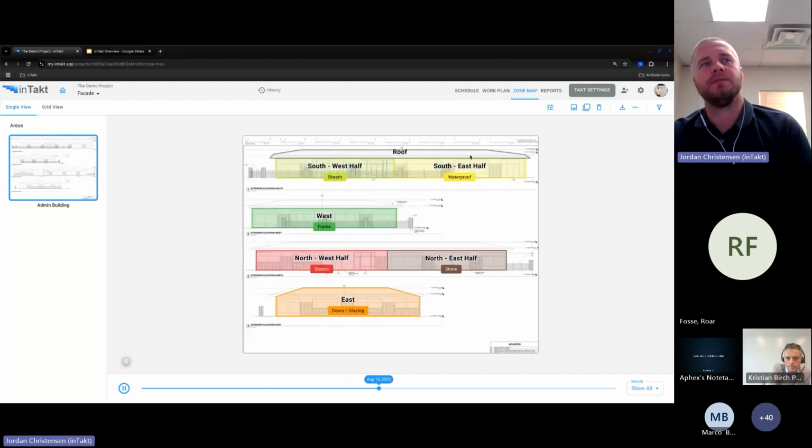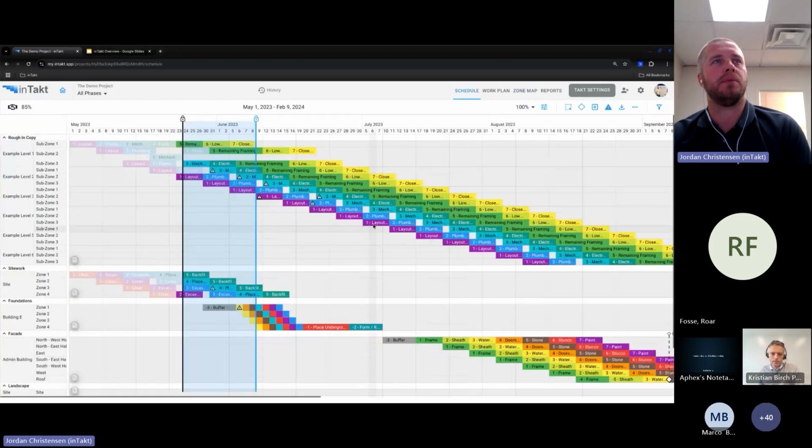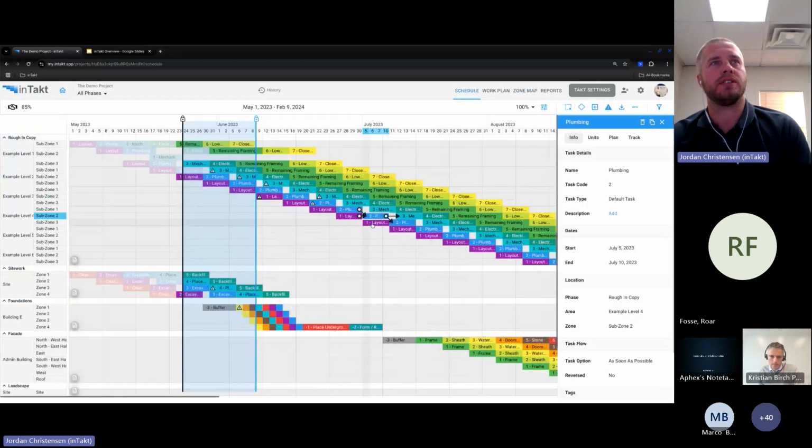One of the things that we think, and everybody says this, right? But we designed this specifically for TAKT planning. It does have the ability in the back-end knowledge to add all of your CPM logic. But it's meant to be an intuitive software.